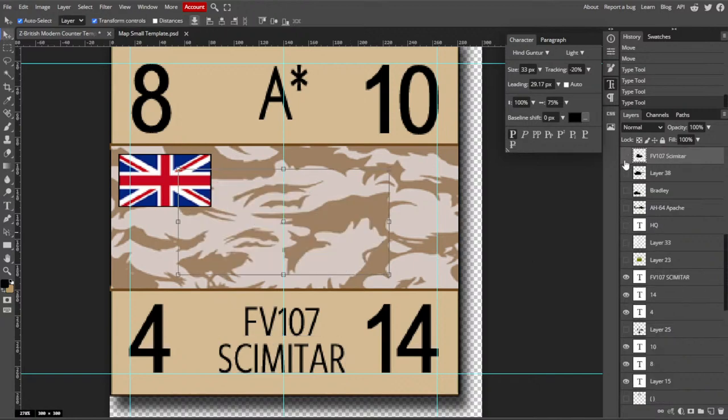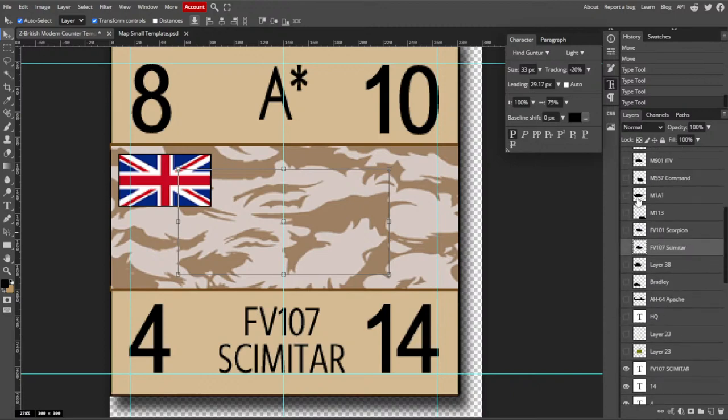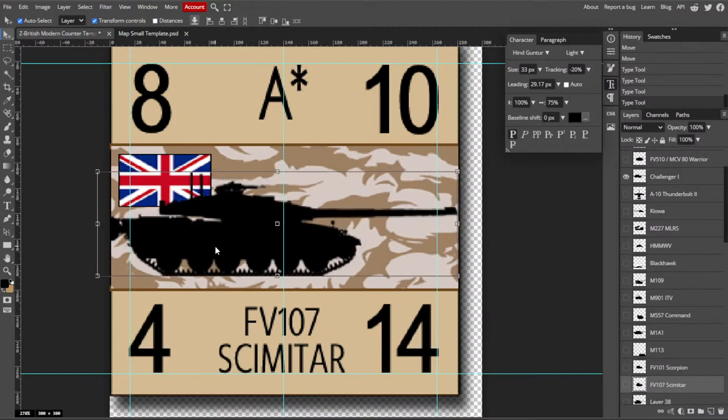You guys know what I'm talking about, probably. I'm talking about the Marine M60A3. Just kidding. Or M60A1, actually. Where is this beast? That's the Abrams. I know I have it. There we go. Challenger. Challenger 1, that is.